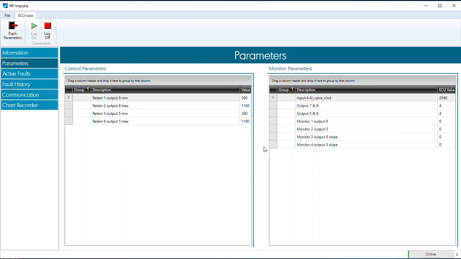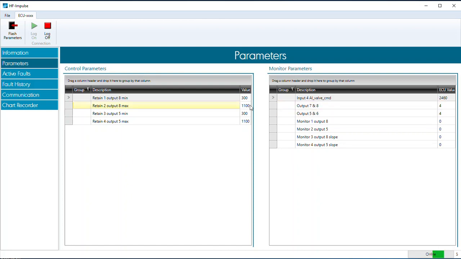If I log on, change my variable input, we see that output 2 and output 4, monitor 2 and monitor 4, and output 5 all have the same variable value. If we go lower on the voltage, then the same thing. Output 7 and 8, 1 and 3 are the same.